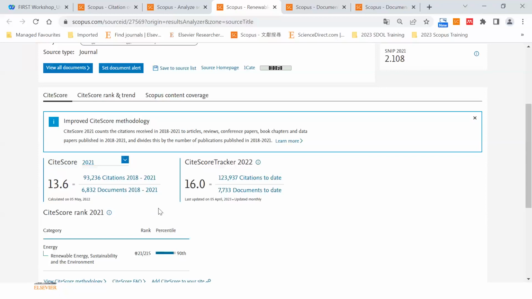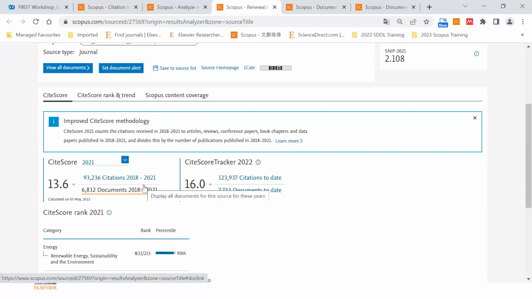So let's see its calculation. The denominator is for the 2021 CiteScore. As you can see, the denominator is the number of publications of this journal from 2018 to 2021. It means the current year and the past 3 years.